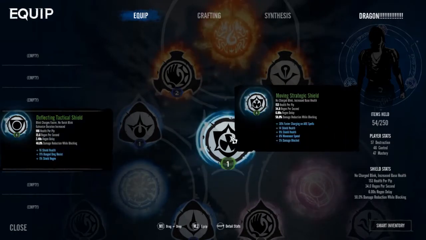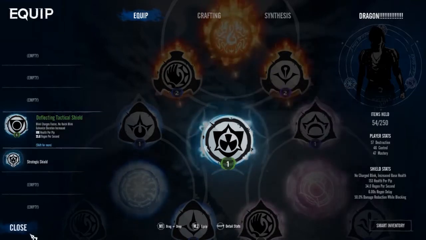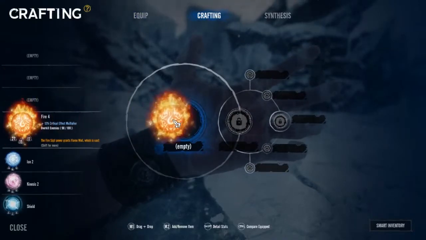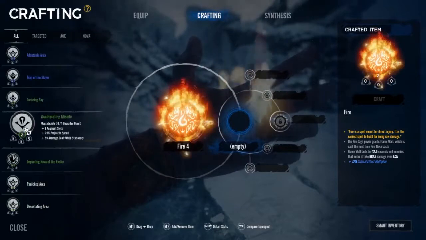And I can compare these two. And I like this one because it's got the most health. It gives a lot of things. So there you go. Let's go for crafting here. Let's say I want to make another fire spell. Let's go with fire. There we go. And what kind of fire spell do I want to do here?